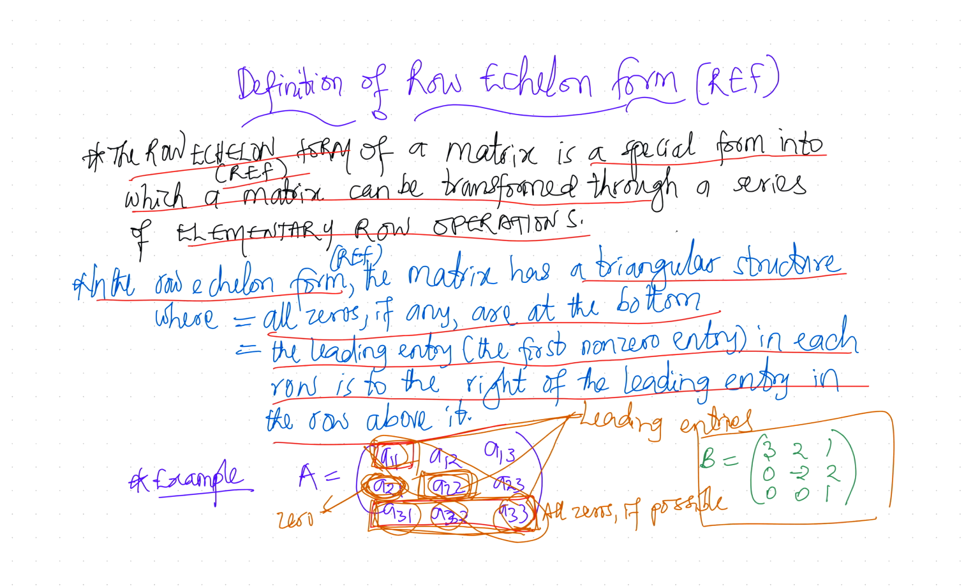Why? Because here we don't have a zero row. Since there's no zero row, we don't have to worry about it being at the base. If you look at the condition, it says all zero rows, if any, are at the bottom. So there's no zero row here, no problem. But it's still in echelon form because we have 3 as a leading entry, we have -2 as a leading entry, we have 1 as a leading entry. And you see that each one is one column right of the leading entry at the top. So normally you cannot have another leading entry below. It has to shift, and then this one also shifts to the right.